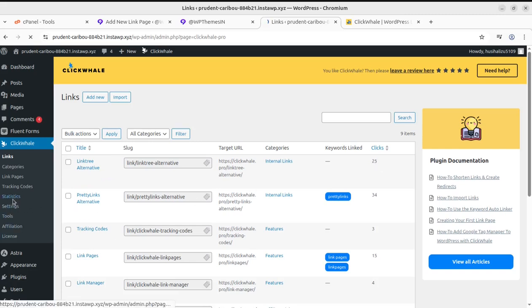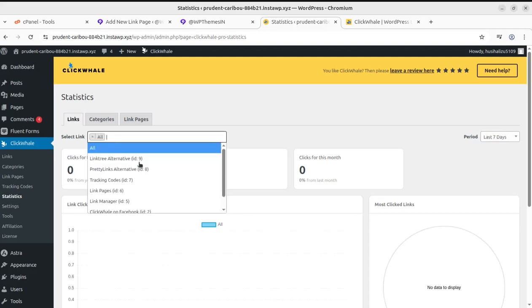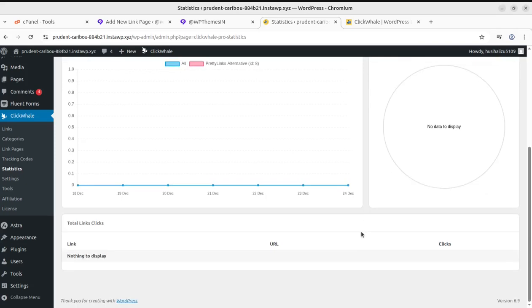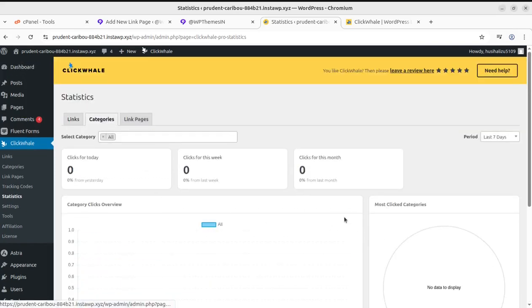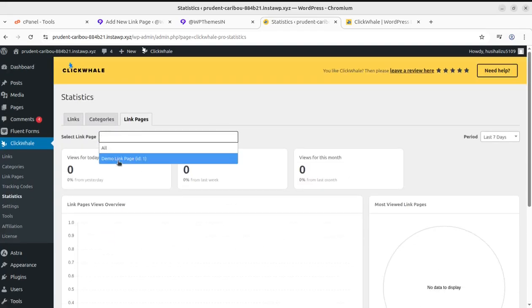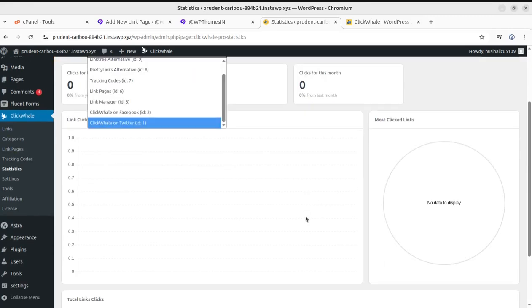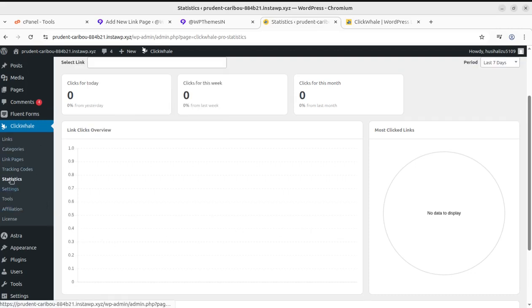So if we check the stats here, this is some stats. It is not actually available because there are no clicks, but yes, we can go for all the stats. These stats are really going to help you in understanding the path of click and the pattern of click. Right. Further, we have settings.